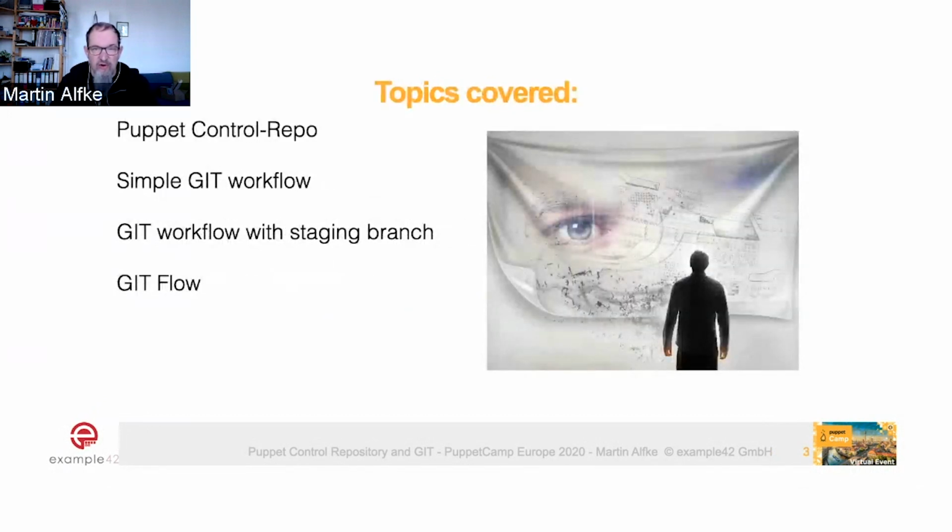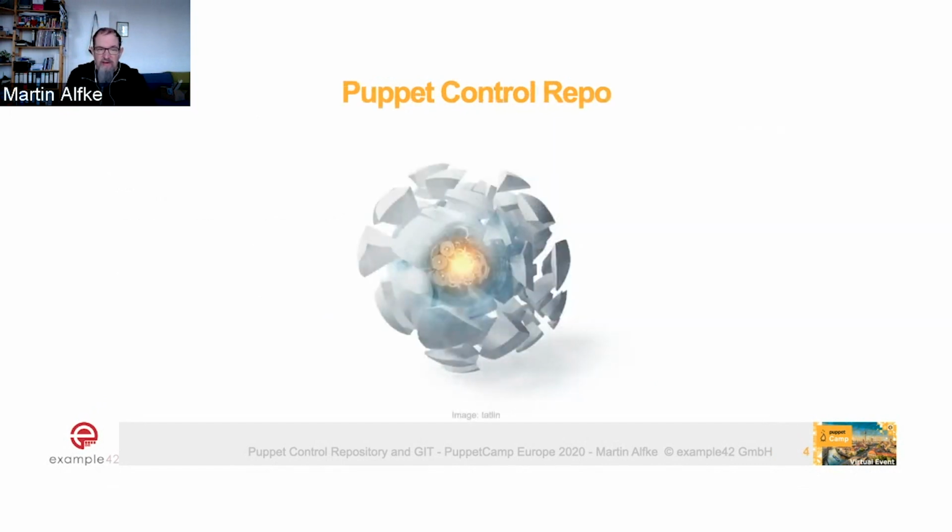So I decided to do a talk on that topic, giving you some ideas on what kind of workflows we have available. I will shortly talk about the Puppet control repository itself. I will then, what I do in each training, give you an example of a super simple Git workflow, and then deal with infrastructure separation, like development environment and production network, and up to a super complex thing, which might look complex in the beginning, but what is it when you have to maintain code for specific stages? So the first thing, the Puppet control repository.